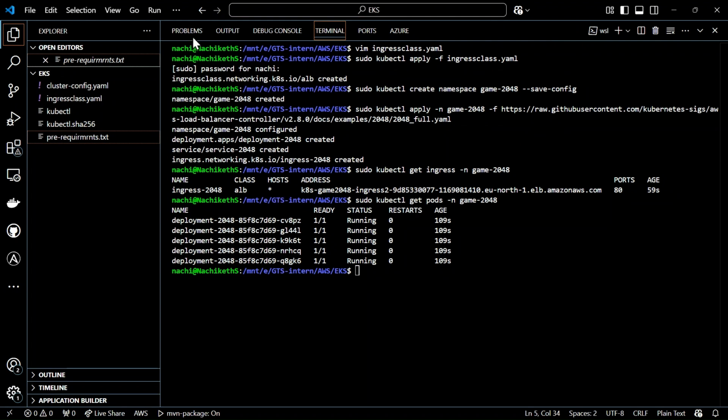So no, not here. Here you should be able to access the application. Okay, so you can successfully access the application.